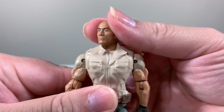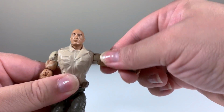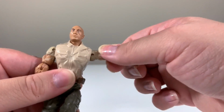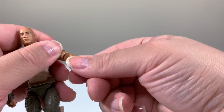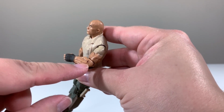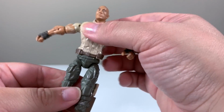For articulation, you can see that it does have a rotation here at the head. It does have ball hinges at both of these shoulders, so they are kind of loose, and this is kind of a Lanard thing as well. The joints tend to be a little bit loose on them. You have insert molded connections there at both of the elbows. Now, they are kind of the cheaper approach in which you get to see those ugly rivets, but it is what it is. Rotation here at the waist.